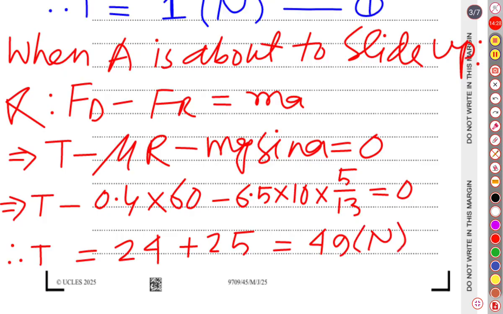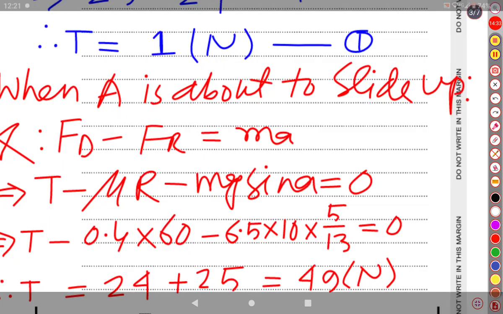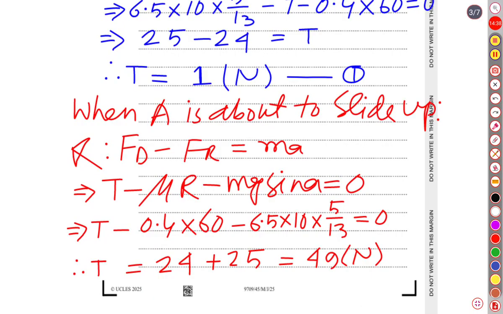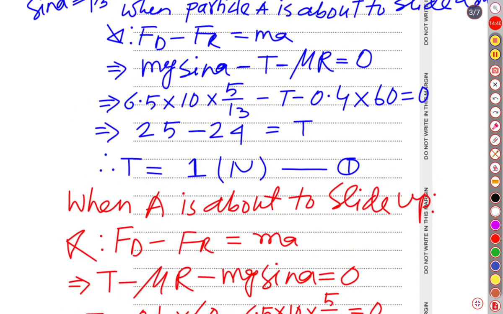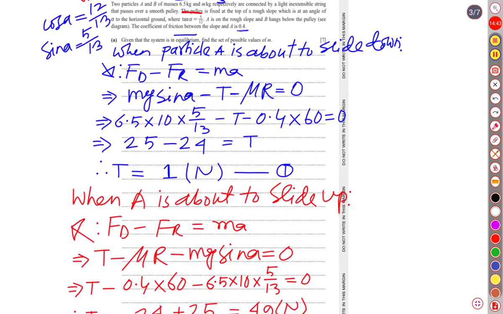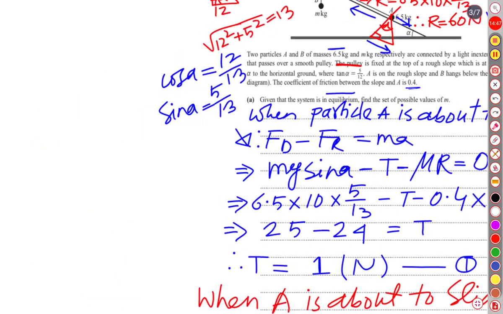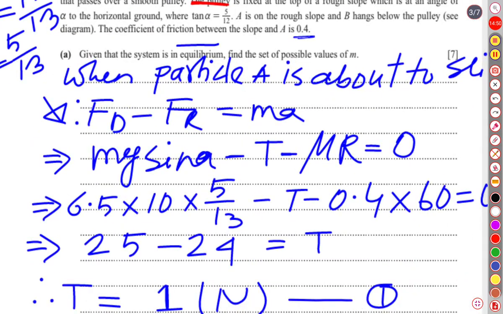So there are two cases, two values of tension. Look at this. One is the least value, the other one is the maximum value. Here tension is the external force which is actually holding the particle in equilibrium. Well, now the question is, we are not supposed to find the value of tension. They have told us to find the possible values of m. This is our value to be obtained.